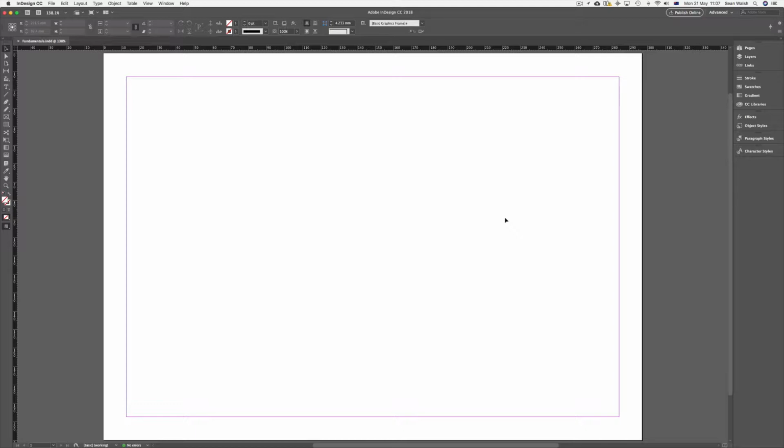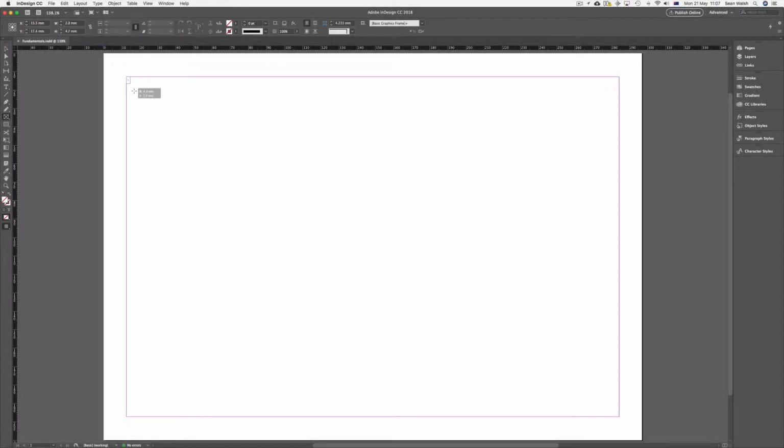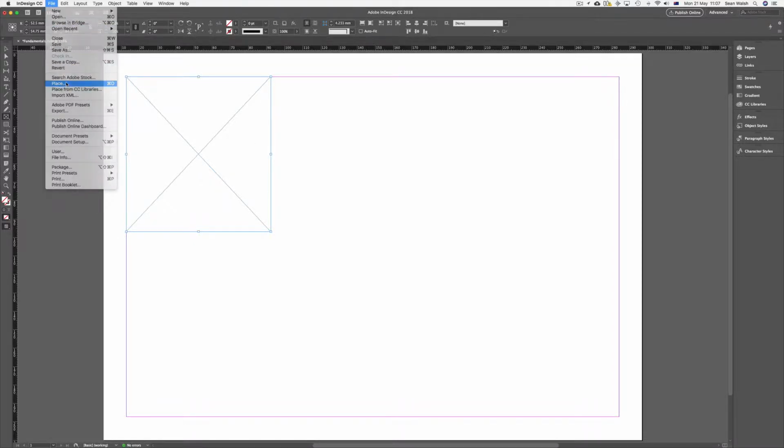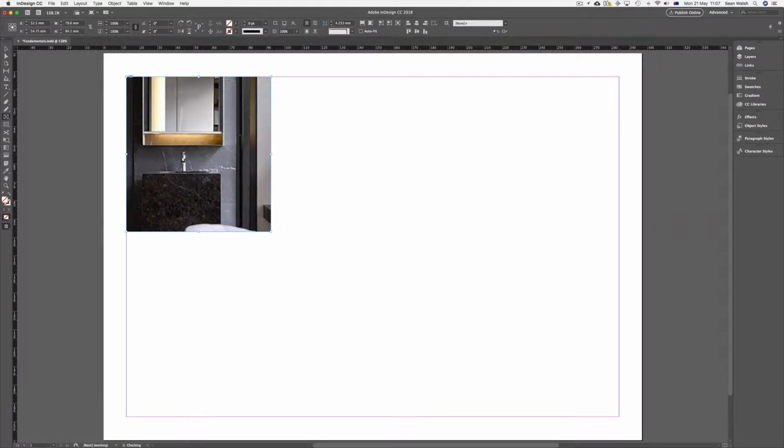So I'll jump across to the frame tool that we use for our images, which is this one here on the toolbar, the rectangular frame tool. Starting in the margin here in the corner, I'm just going to drag out a frame for this first photo. It's got the cross running through it, so I know I've got the right frame selected. And I'll come up to my File menu and Place, or do my Control or Command D to place. And I'm going to come down and grab this image here, the hotel image. I can just double click on it to drop it in.